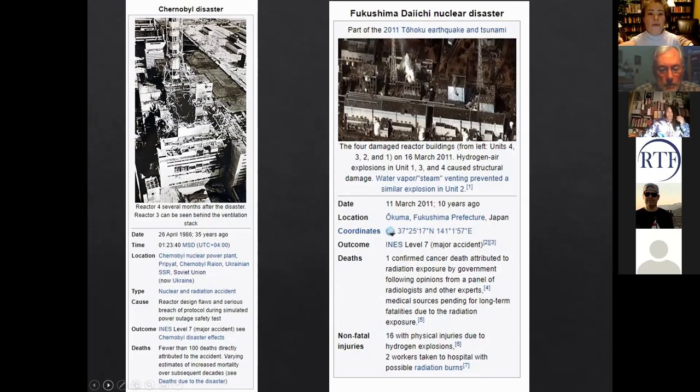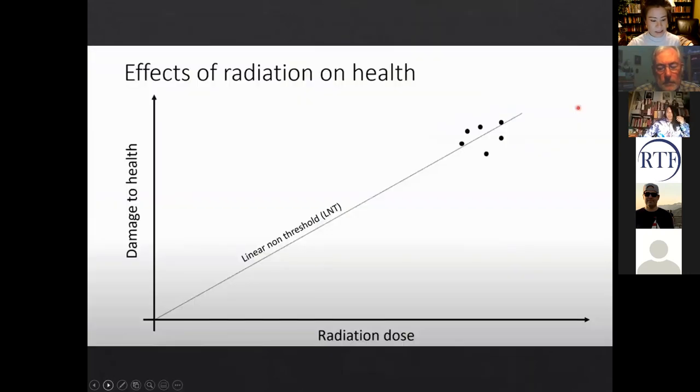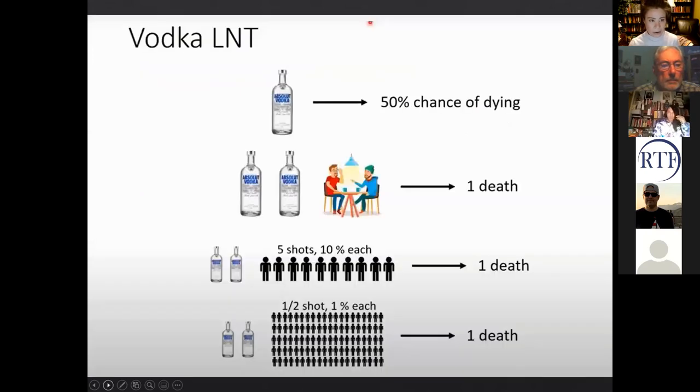But the argument is, no, it's the long-term consequences that we need to be fearful of. The radiation that was released into the environment, we need to be concerned about this. This is another thing that Kwal went through in his class, that the way they are estimating the cancer rates that are going to happen in the future, where we're going to have three-eyed fish and things like this, is through the LNT, which is a linear non-threshold measurement. So the way that that occurs is, again, a great example that Kwal had used.